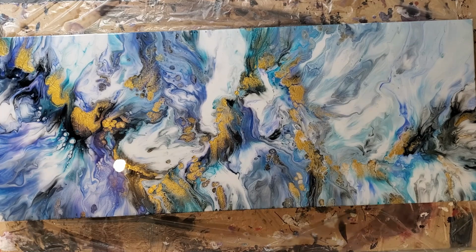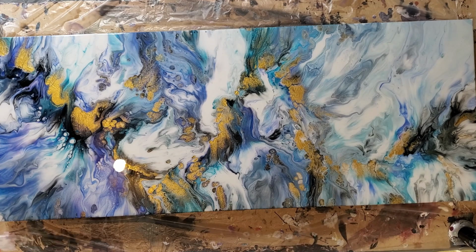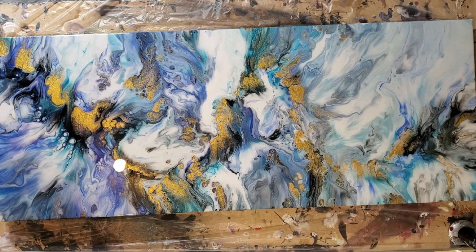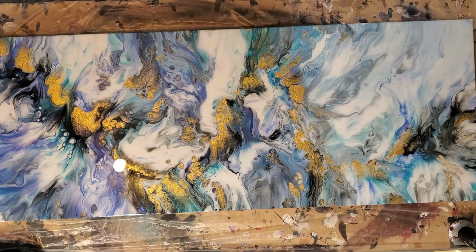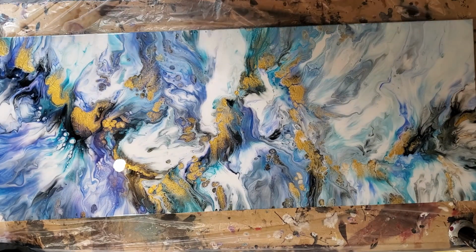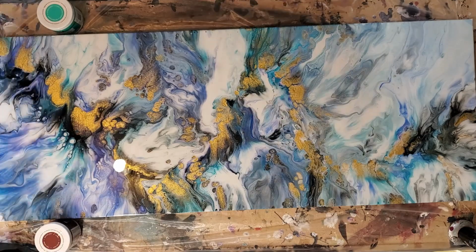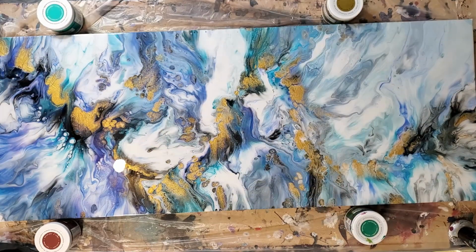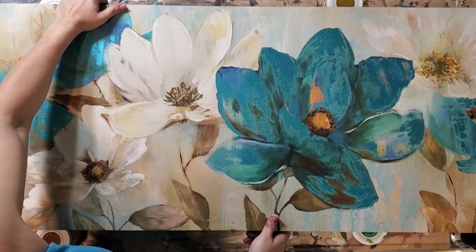All right, that is it. I'm going to go ahead and put my cover on top of this so that way it'll be protected from anything falling in it. So the cover I have is just a large printed canvas that I got at the hospice Goodwill store. And so I just put some paint jars around the canvas. And then I take my large canvas and I just lay it right on top of those.